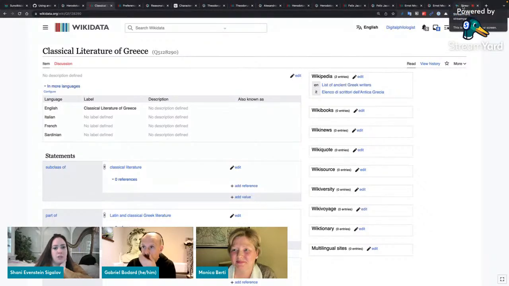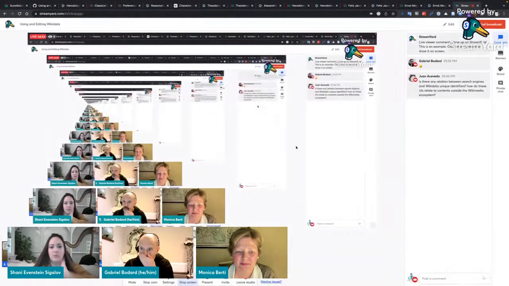But I will mention notability, which is an important thing to understand in comparison to Wikipedia. The notability for Wikipedia is much stricter, as Monica said, right? Fewer people or items would be on Wikipedia than they are on Wikidata. That doesn't mean, by the way, that everything goes into Wikidata. We have a threshold of notability for Wikidata as well. It's just much lower than Wikipedia. And in essence, as Monica said, there is a place for more things in Wikidata than we can include in Wikipedia. The comparison is very simple when you look at the numbers, right?